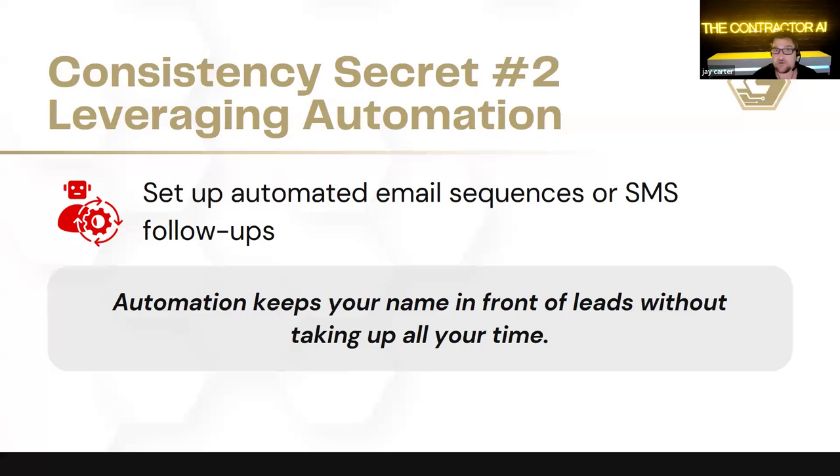Automation now allows a single-man operation to have a full, equal playing field with even the larger contractors — where it appears you are consistently doing these things. It's a huge time saver. Think about it: if you have five leads and you're following up with them every single day, that accumulates to about half an hour to 45 minutes every day. Where can we automate? Where can we add things that take a good system and make it great?